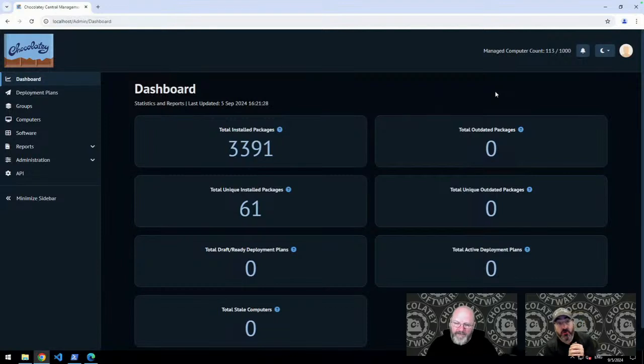Correct. So what we're not declaring is that the 0.13.0 release of Chocolatey Central Management is WCAG compliant. We're not saying that, but we have looked at the WCAG specifications and the guidelines that go with it, and we have started, as you say, on that journey to do as much as possible to get to that point within this release.